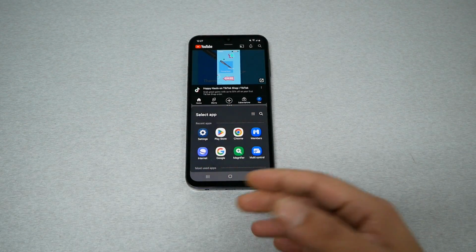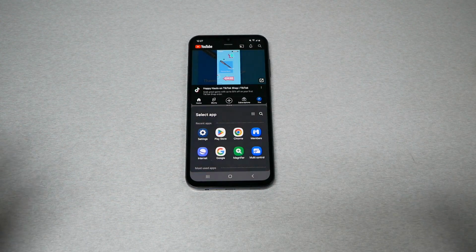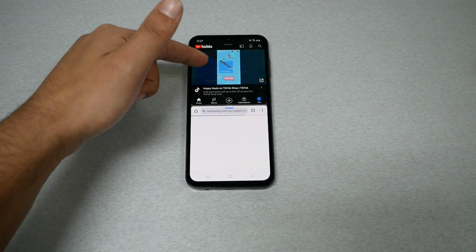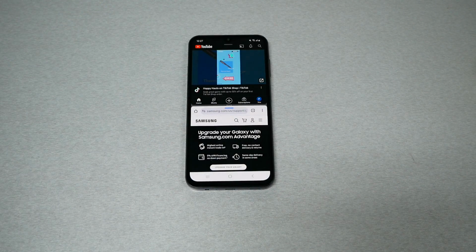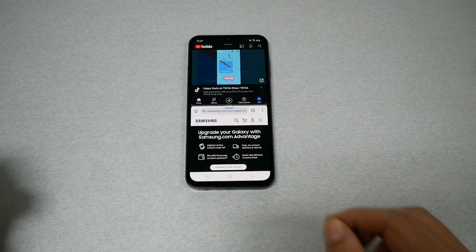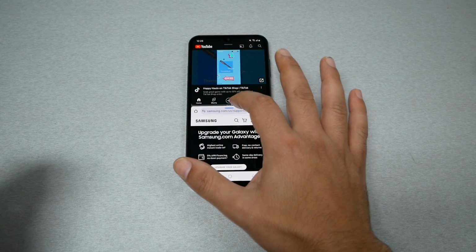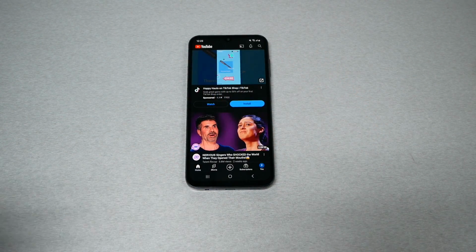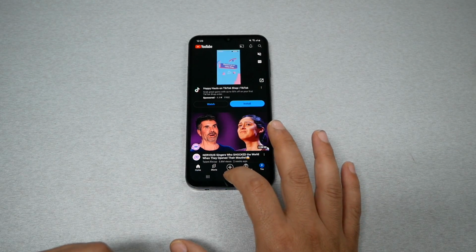Now the phone will give me the option to open another application. Let's say I want to use the GPS navigation map, or if I want to use Chrome to browse the internet while watching YouTube or listening to music. And if you finish with this, all you have to do is go from the middle of the screen, swipe back, and it should bring you to a regular application.